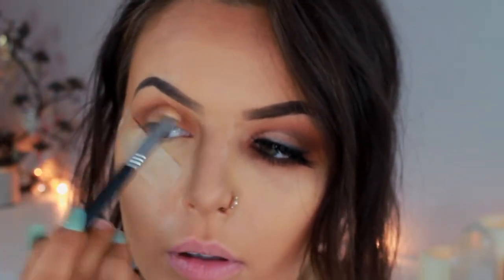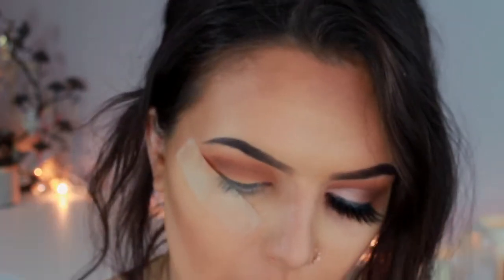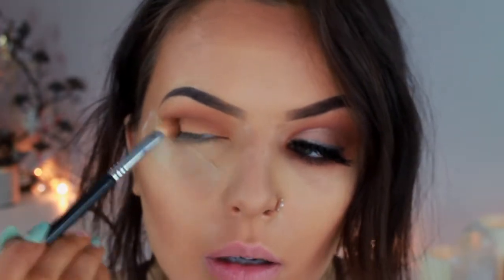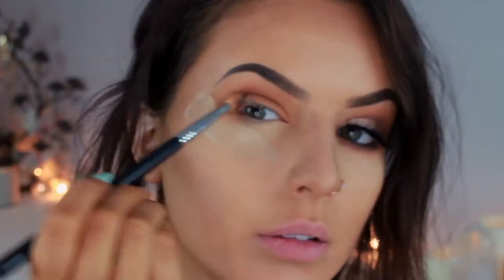I'm gonna be dragging it down towards the tape. And just in the crease right there. And I'm also going to be kind of moving like a V kind of thing right here and filling in the natural, whatever, this part, the outer corner. There we go, there's the word.